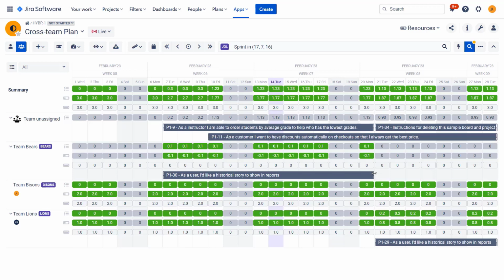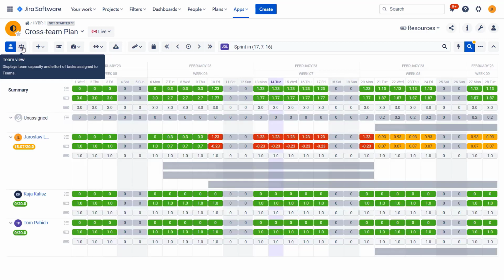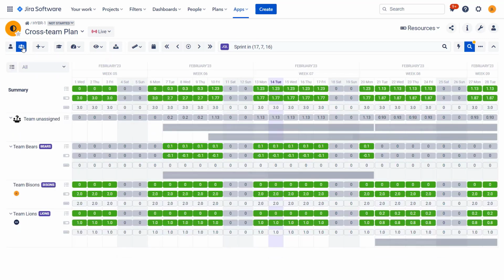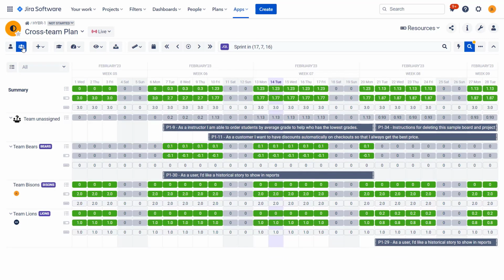And yeah, take a look over here. Very often I've seen that both of these views are used. So for the work that is further in the future, planned to be done in 5 or 6 months, the plan is done on the team level, just so we know whether we have enough capacity or not. We do not want to assign specific users yet because we do not know yet who will be doing that.